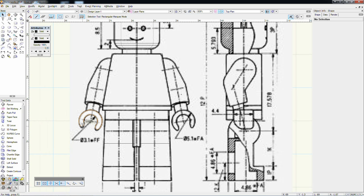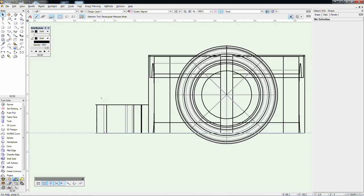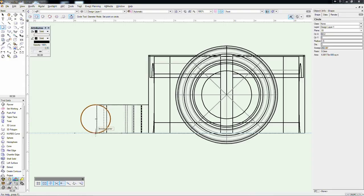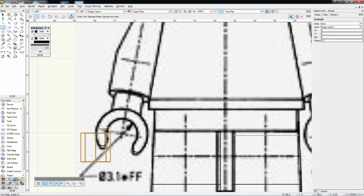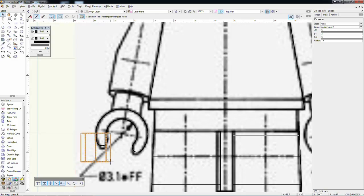Horseshoe shape with some knobbly bits on the end. So this part here is just a cylinder, which we can just do with a circle in a front view and rotate it later. That's exactly what I'm going to do here with my extruded object. Just choose probably the width across there to there. Extrude that, take a pot shot in the dark. It's going to be like 3 millimeters. Press my zero key. Yeah, there it is sitting there. Look at that little fella.